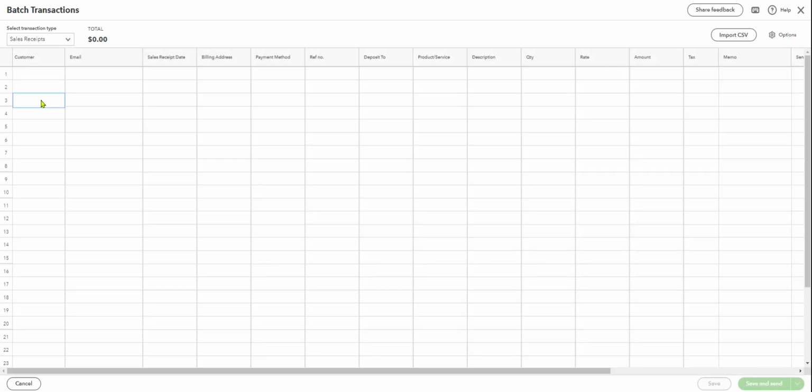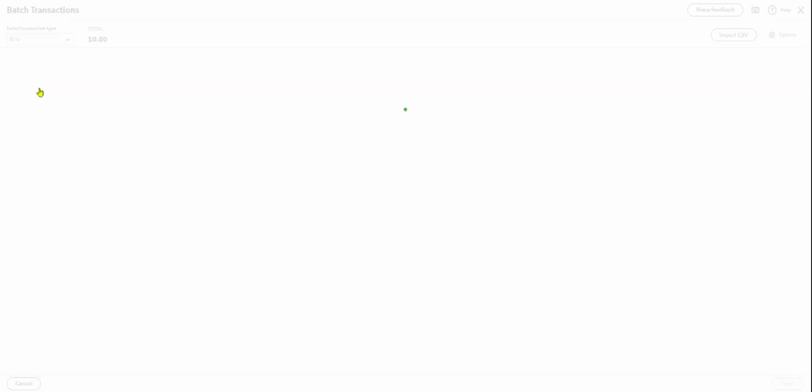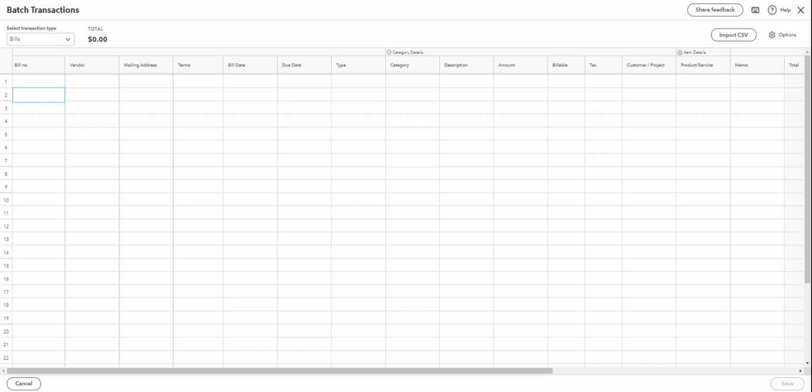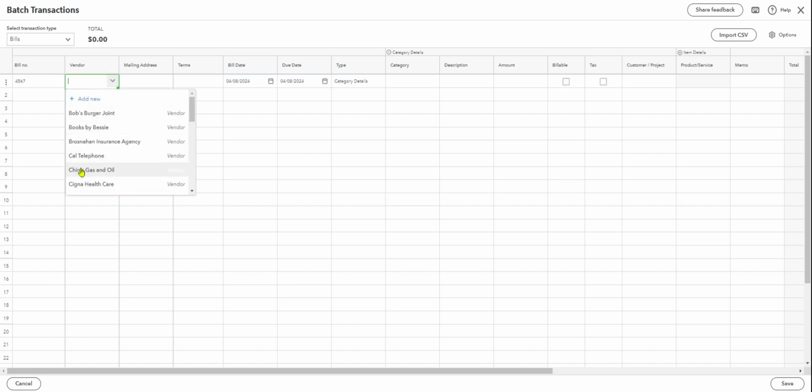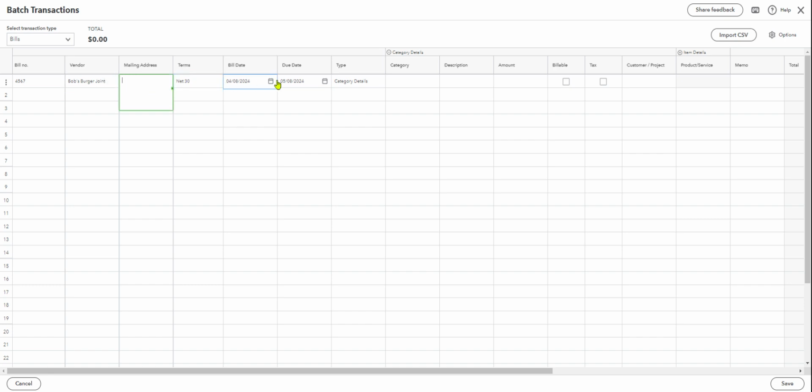Sales receipt, same thing, like the other invoice type, and vendor bills. This will create accounts payable: bill date, due date, terms, bill number, the reference number, and the vendor you select from your list, like this. It's pretty straightforward.